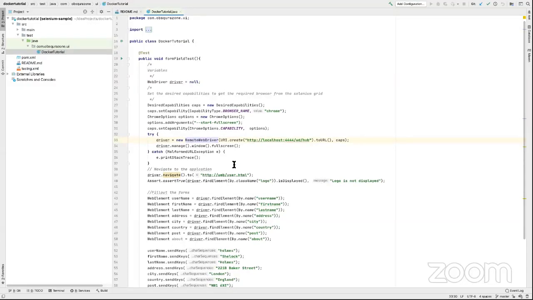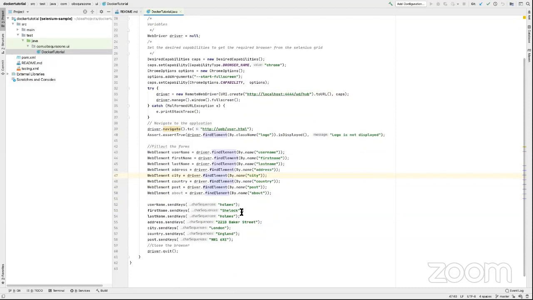And it is navigating to an application called http://web/user.html, and it is entering some form fields. That's it. Nothing complicated. Please let me know if you need a reiteration of the overview of this task file, or if everybody is fine, we can go on to the next step.